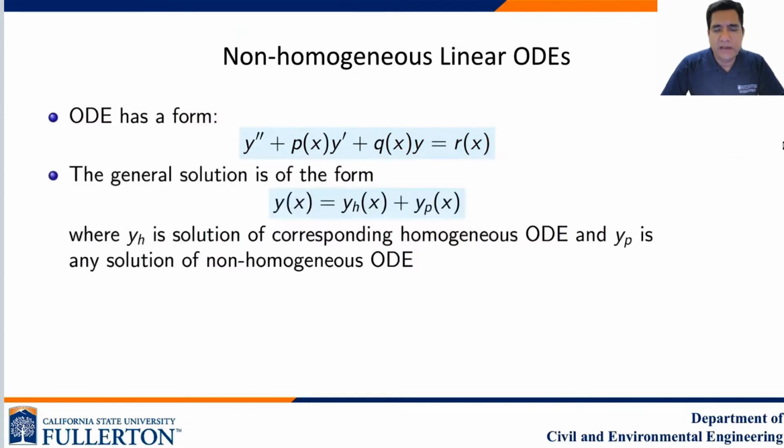So this equation has a solution of this form, where y_h(x) is the solution of the homogeneous differential equation, meaning you would solve this problem as if R(x) was equal to 0 and you will find y_h. And then y_p is going to be determined based upon the type of function that R(x) is. We'll try to use in some ways the information that we have from the homogeneous equation to come up with the y_p. So in fact, for non-homogeneous differential equations, the focus is mainly determining this y_p function, the particular solution for the non-homogeneous differential equation.